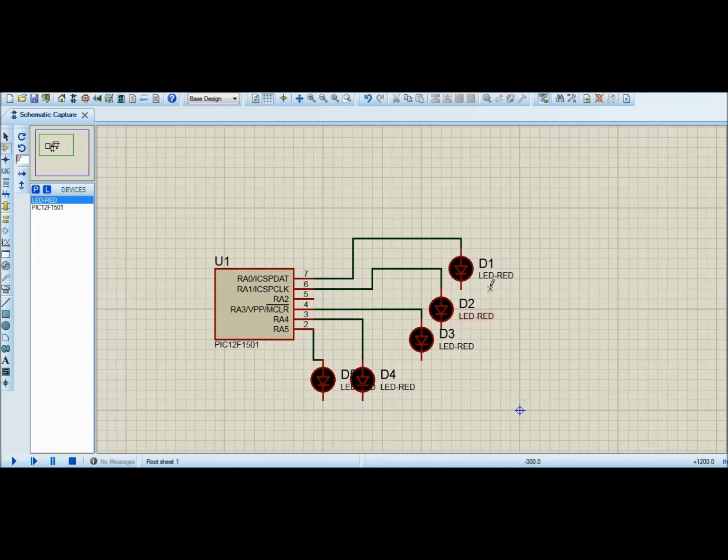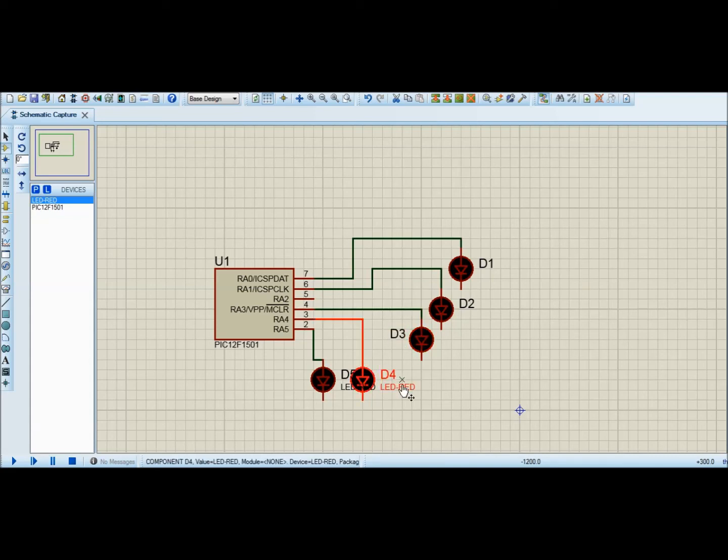After this we have to give the ground. Before that I'll remove all these names, as they will be a disturbance to us. I'll place this D3 somewhere else, near to this.